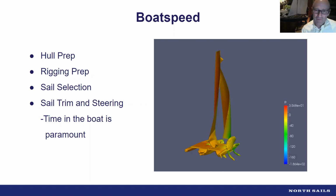But the other half of that equation is aerodynamics, and it's one that's not easily understood, especially because you can't see it. If you could see the air flowing over, like the water over a hull, you'd be like, oh, I can optimize that. I know what I can do. So this picture on the right is a TF10 in one of the downwind studies that we've worked on.